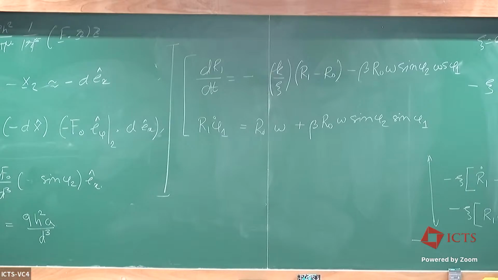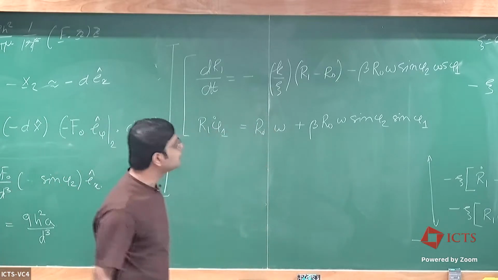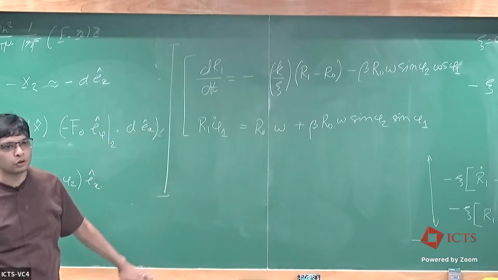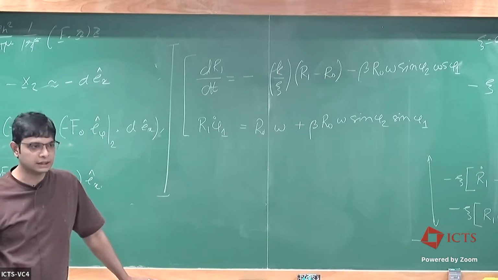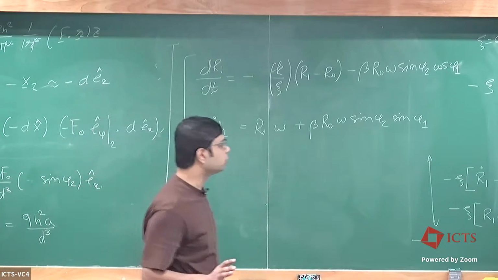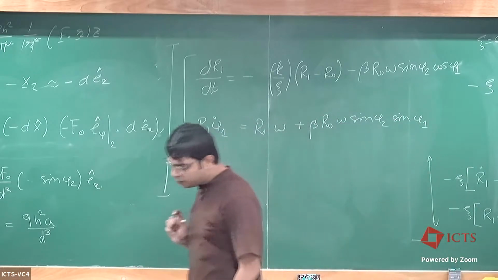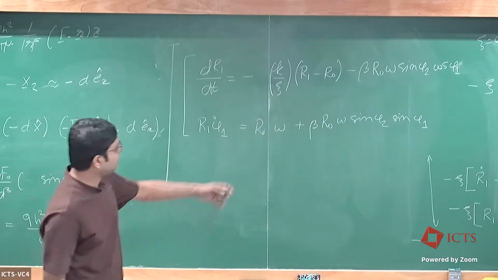Okay, so you can also write down R2 and phi2, but it seems like this is all that we can do. We have derived ODEs, now you need to open MATLAB or Python, put these ODEs in, solve and see what happens. But we can do a bit more, okay? We don't want to go down the route of solving this in MATLAB or Python. What we want to do is make more approximations and keep making approximations till we get something that's analytically treatable, okay?